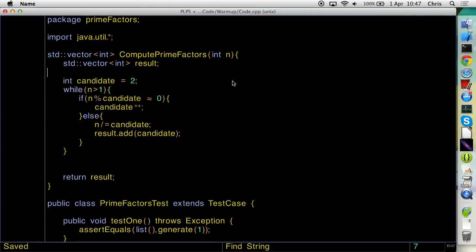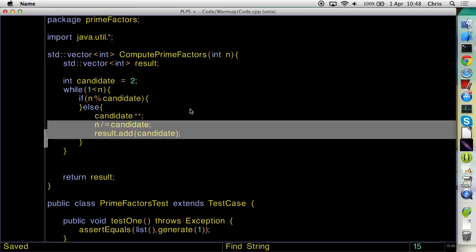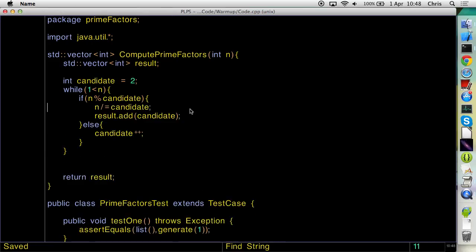So let's just take a bit of a closer look here. We like less than more than greater than. It's just a bit easier to read. So if n mod candidate is equal to 0, now we know an if statement has an implicit not equal to 0 in it. So we can actually remove this equals 0 and just flip the sense of the if statement there and just keep it the same complexity but with less stuff on the screen.